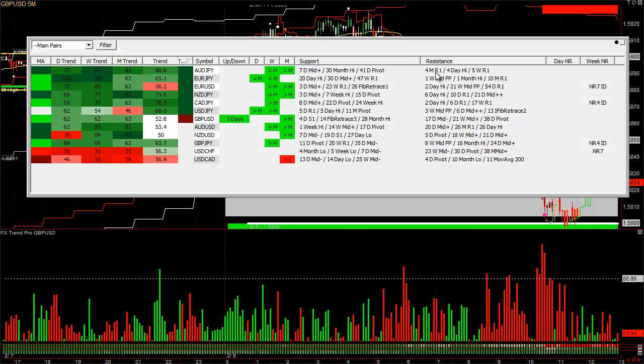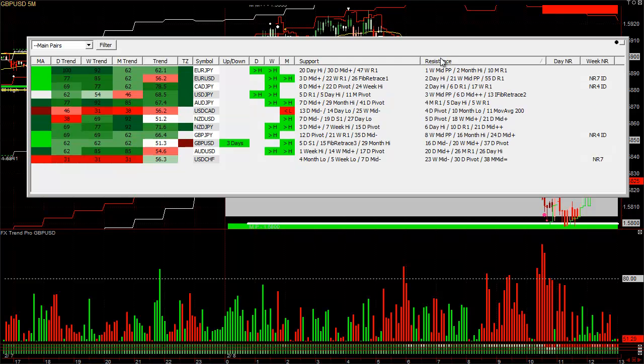If you're going to have a 10 pip stop, then you should see the next resistance area be at 20 pips or more away. And I show the next 3 levels of resistance. This one's 4 pips away, this one's 5, and this one's 5. You can sort this. In this case, the dollar Swiss, one resistance area is 23 pips away, then 30, then 38. So if this happened to be strong today and you're looking to buy it, there's a lot of room to run. It's kind of like having a freeway with no cars on it. You can drive really fast, assuming there's obviously no police to pull you over. But this is an open freeway where there's nothing to really stop your trade from going in your favor.